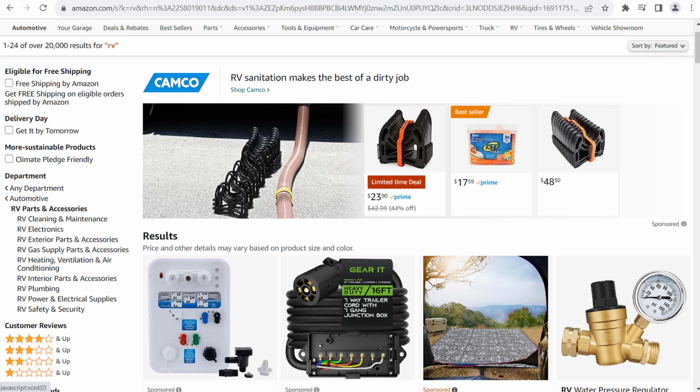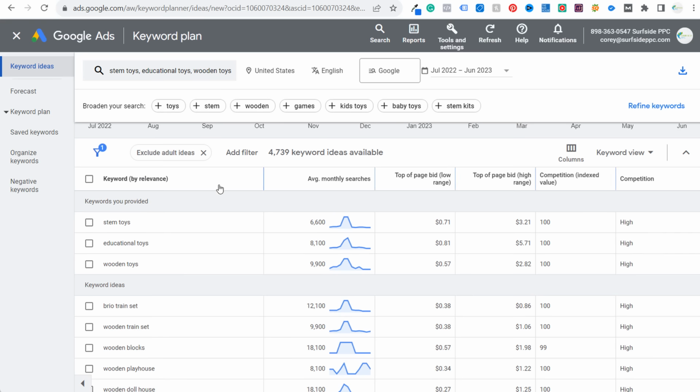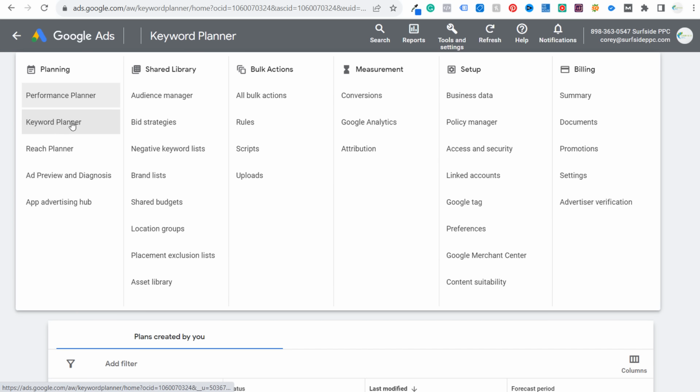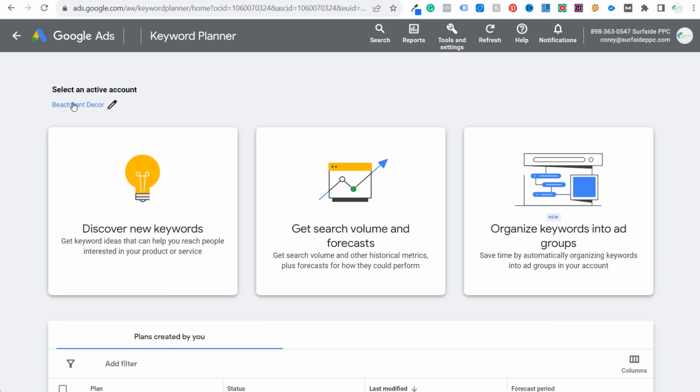What I recommend doing is using the Google Keyword Planner. I basically use this all the time for keyword research. This can be accessed through your Google Ads account. So create a Google Ads account if you don't have one already. Go to ads.google.com, sign up with your Google account, skip the campaign creation process. Once you get back to your homepage of Google Ads, go to Tools and Settings and go to the Keyword Planner.